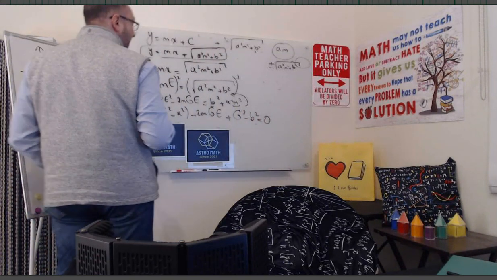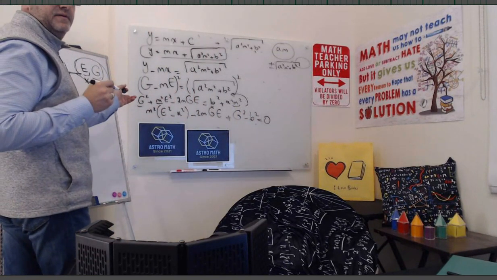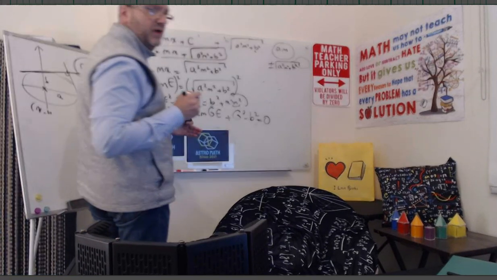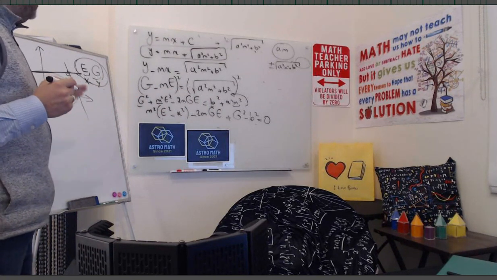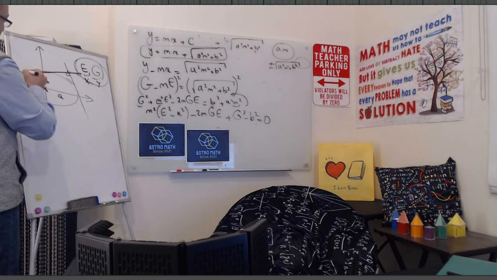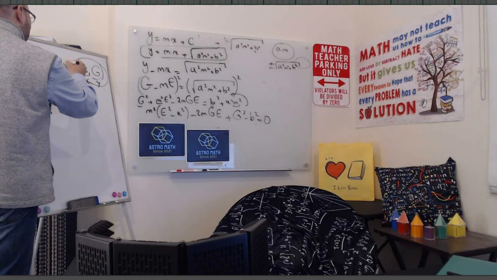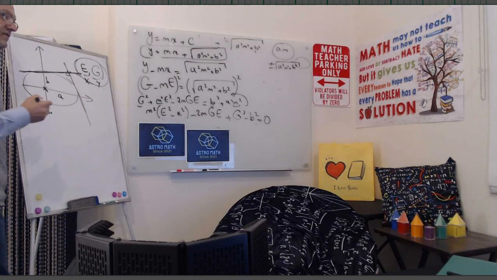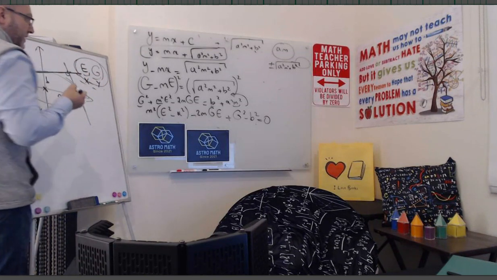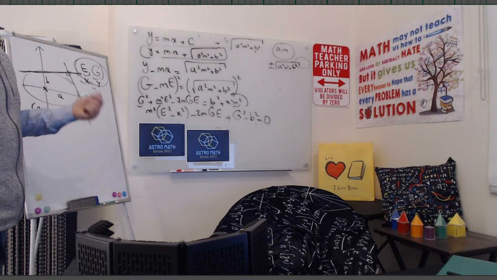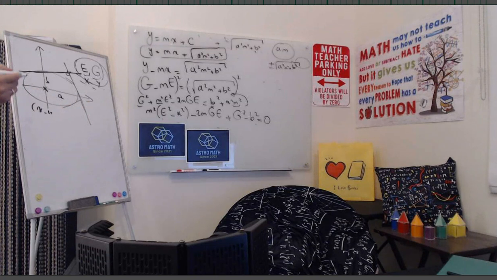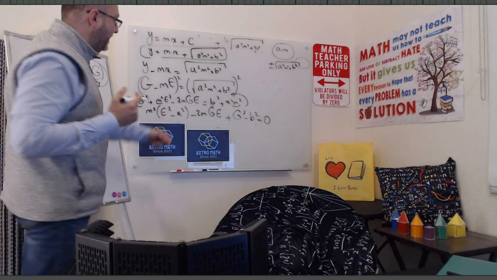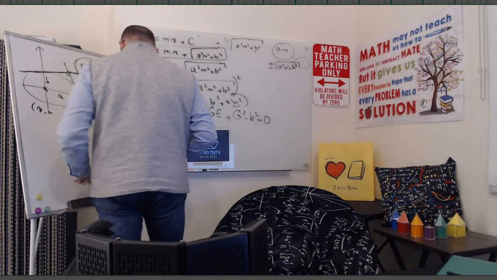Now, if I am to divide everything by what? By e² minus a². I want to keep that m. Remember, what's the m? The m is the slope of that tangent, and we are discussing the collection, the set of points. So the point could be EG, but it could also be another point here with different coordinates. So I want to keep the m. I don't want to get rid of the m here. So I want to divide by e² minus a². So if I do that, what do I get?